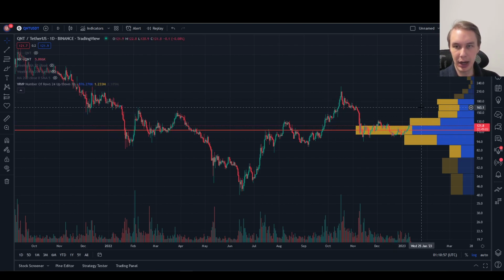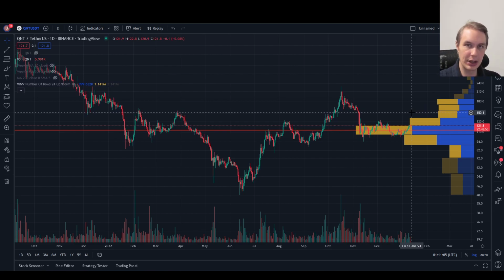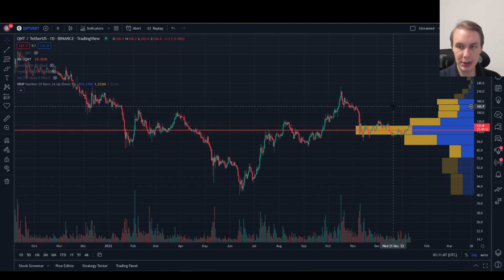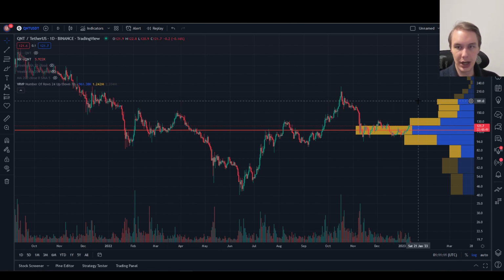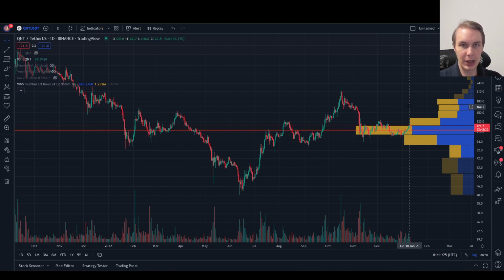And then again, what I'd be looking for is somewhere probably in this price range on a technical level, as we get up kind of over here. But then more specifically, I'll be looking at things like the short-term UDPI to see when it's peaking out. And I'll make update videos if we get to those levels, talking about when the short-term UDPI might be indicating a likely top is forming. So none of this is financial advice, of course. You should look at these data with your own eyes and make your own judgments of what you think is likely. That's just what I'm thinking about these data right now.